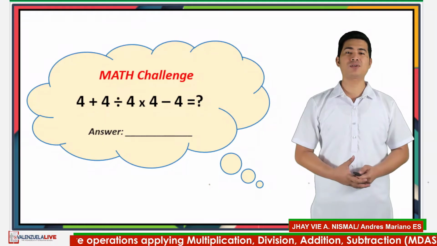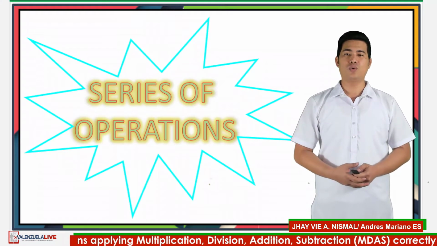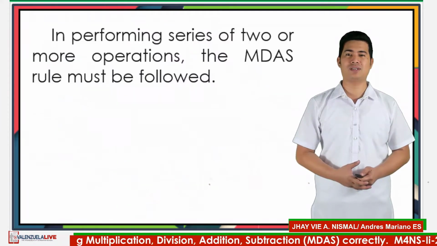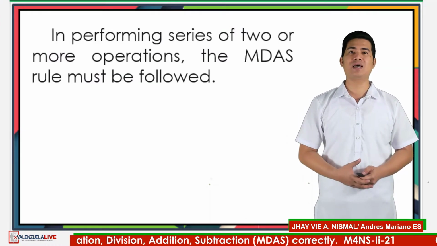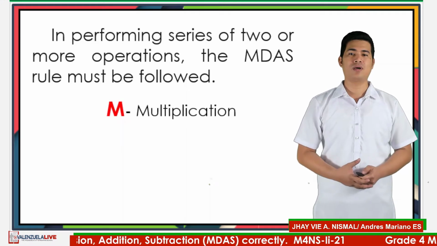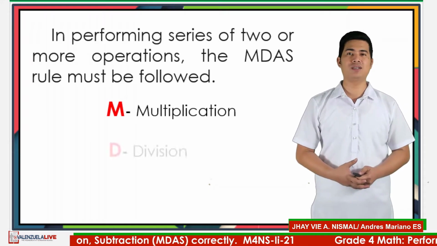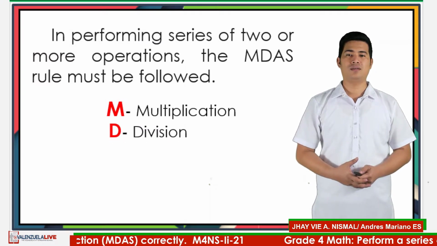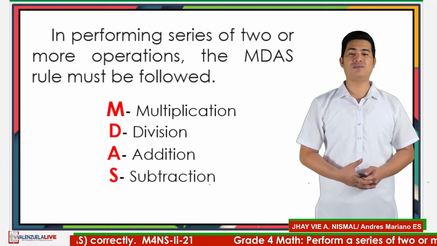How are we going to solve a challenge or problem like this? We have the rules in performing a series of operations. In performing series of 2 or more operations, the MDAS rule must be followed. What does MDAS mean? M stands for multiplication, D for division, A for addition, and S for subtraction.